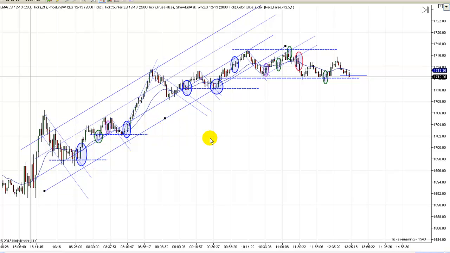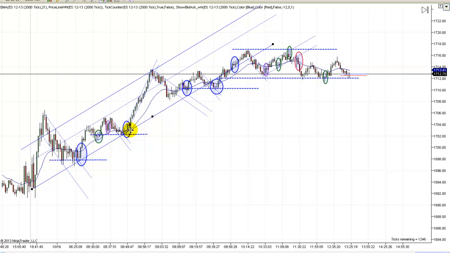So I mean, there's always different ways to see this, but if you get the angle right and you get the channel right, you can find the rest of it. And you don't have to be exactly right. You only have to be close. But I believe that's it, because that gives you all the closes all the way, 1, 2, 3, 4. There's about 10 bars touching that line. Then you see it finds resistance there again before it breaks. It gets back inside above it and is headed higher again.